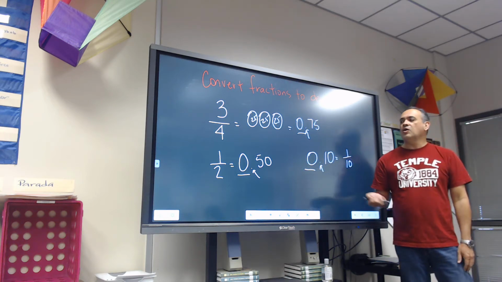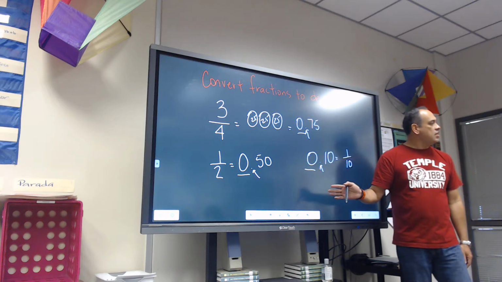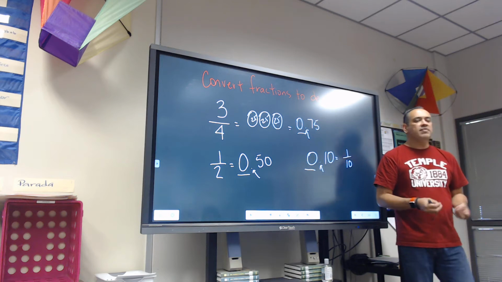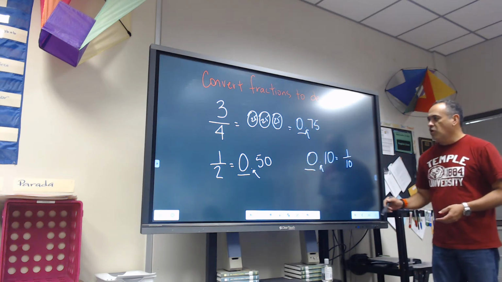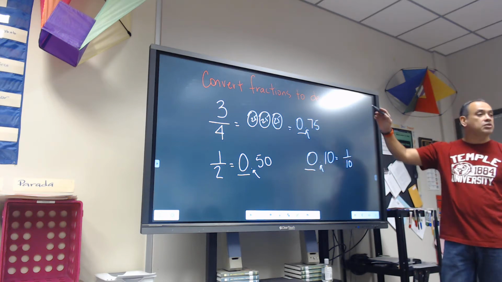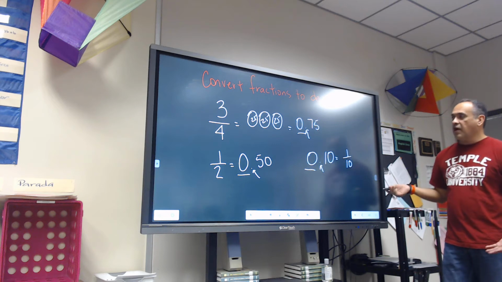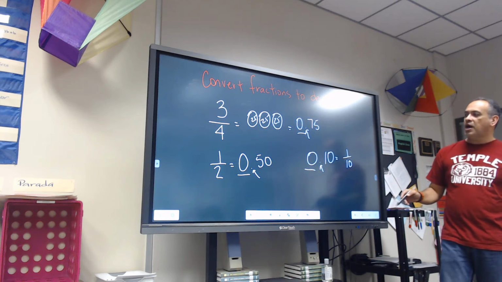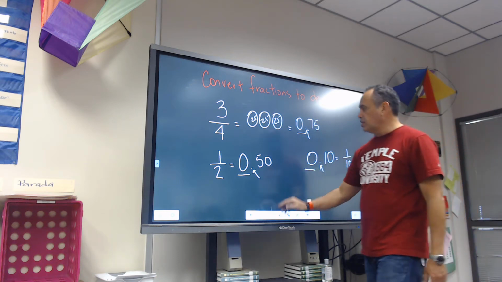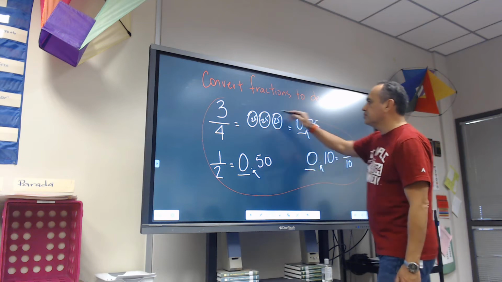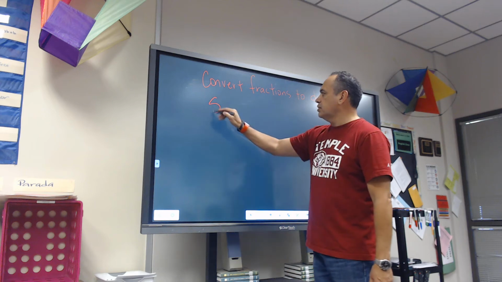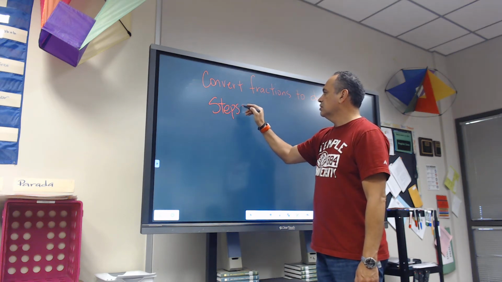So to do this, it's just a couple of steps, very easy to do. Let's go ahead and write down the steps that we need to follow in order to turn a fraction into a decimal. Now that we know what we're talking about, and we know that we have done it before. Let me erase this example so you can get started, and let me write down that we're going to need the steps, with red pen, right? Exactly.